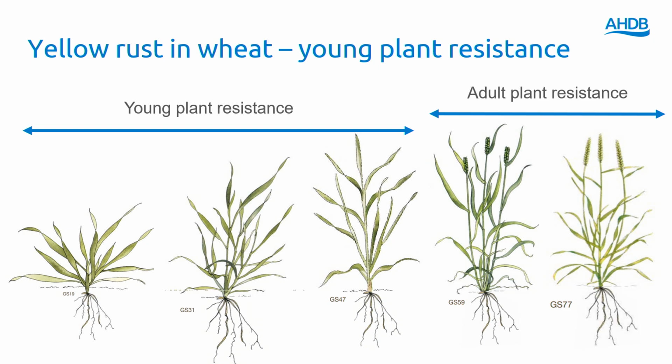And historically, the RL has shown adult plant resistance. But knowing whether a plant is susceptible or resistant at the young plant stage is important because growers and agronomists are having to make decisions about spraying for yellow rust during that young plant stage. Knowing this information can confirm a decision to spray, or can give them the confidence to hold off a spray if they know that adult plant resistance is going to be kicking in imminently.